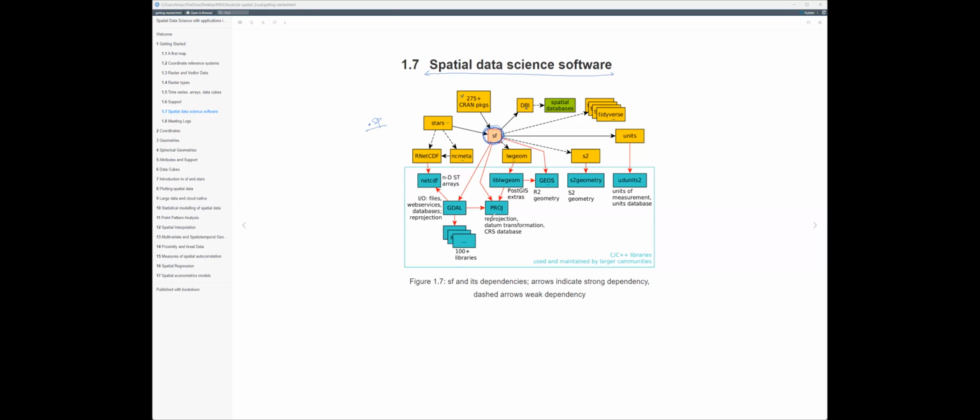And then GEOS and PROJ allow us to do reprojection and data transformation. And GDAL is also one of the most important spatial data packages, allowing us to manipulate and process geodata under 100 plus different libraries.